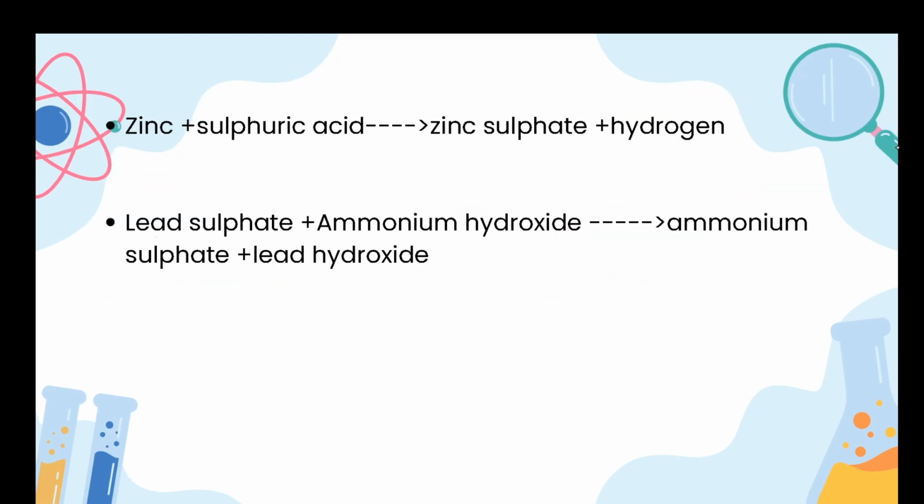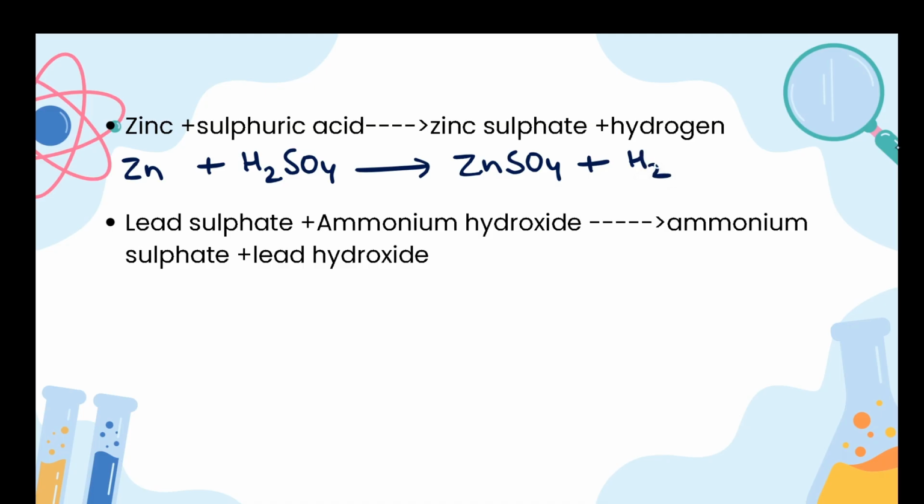Moving on to the next reaction, we have zinc reacting with sulfuric acid. What is the formula for sulfuric acid? H2SO4. Please learn the formulas correctly because children make a lot of mistakes while they write the chemical formula of acids. Now let's see whether it is balanced. Zinc is 1, zinc is 1, hydrogen 2, hydrogen 2, sulfur is 1, sulfur is 1, oxygen is 4, here also oxygen is 4. So the given chemical reaction is balanced.